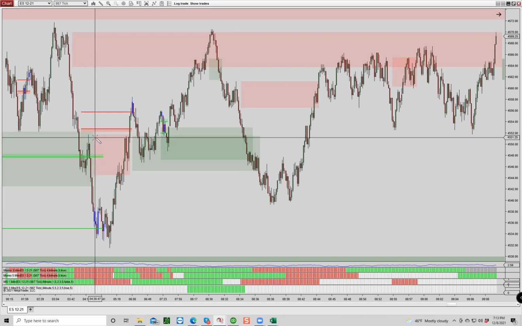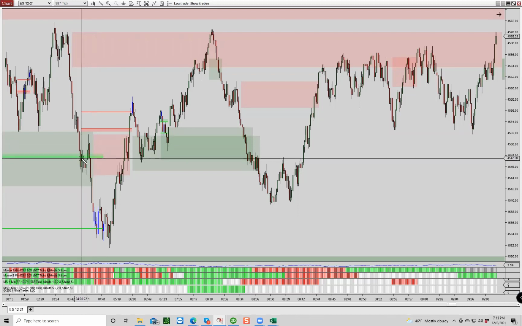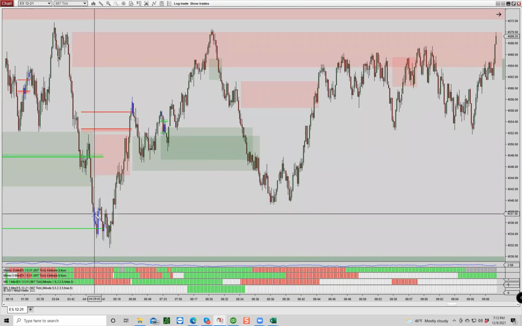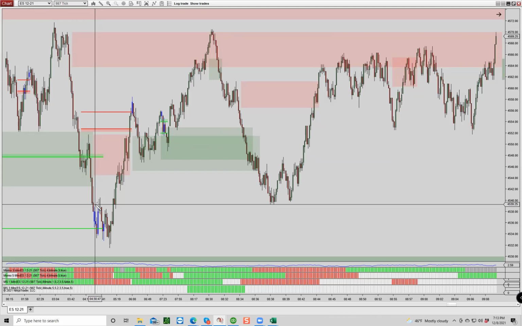All right. The other thing, the way I look at an entry is, these blue candles here, they're either a bar pattern or they're just a green up candle that happens when you're inside of a zone. Okay. I would take one of these blue candles and my entry would be 2 ticks above the high. That's how I would enter a trade. But that's how I do it with stocks. I'm not suggesting that's what you do with futures. I'm just giving you guys some ideas.